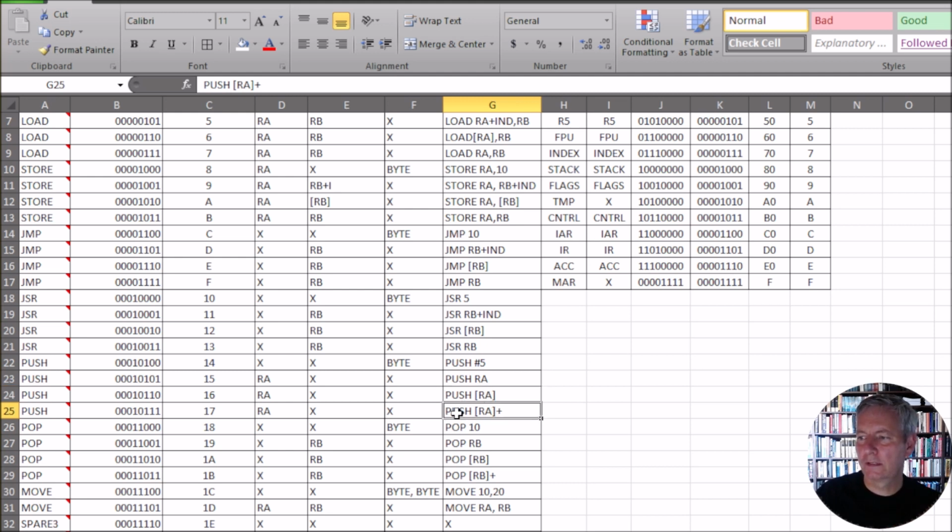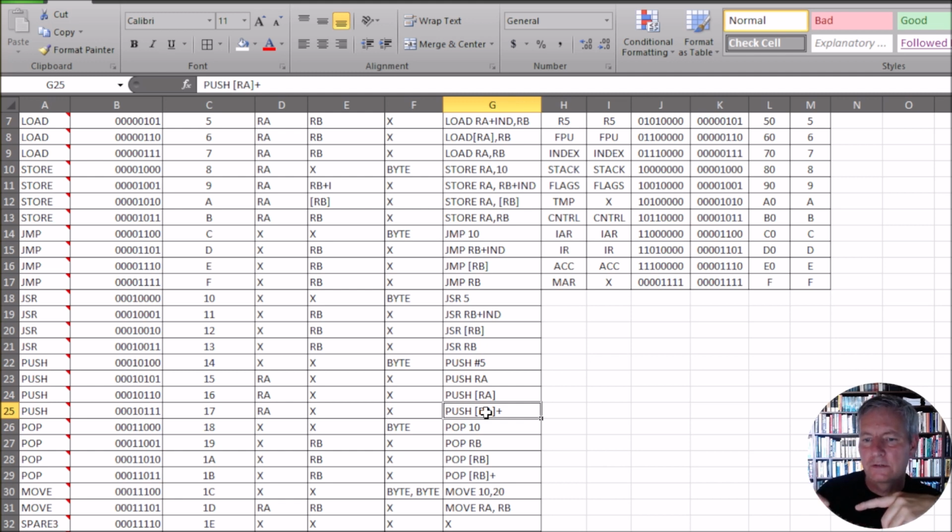And this other one here is slightly different from the ones above. This is going to be a post increment. So it's going to push a value onto the stack. So it goes to register RA. If register RA contains a value 10, then it goes to that memory location 10. Memory location 10 contains another memory location, which is say 50. It goes to memory location 50, finds the value in it, which is maybe 25, and it pushes that value 25 onto the stack. And then after that, it post increments.